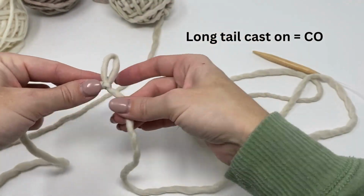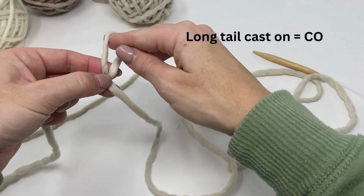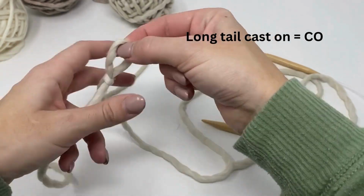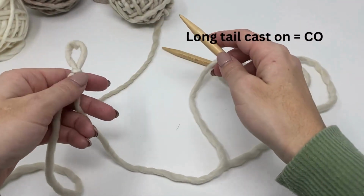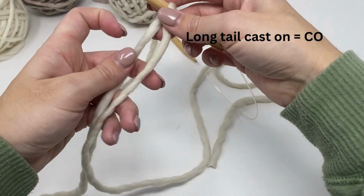To start, you need to make a slip knot. So let's do that slower. Loop around, cross, and pull the yarn through the loop and tighten. Insert your needle into the loop and pull the tail to secure it.